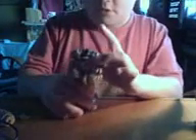As with all Beast Wars figures, there is this other helmet — this battle helmet. At the moment I only have one piece of it, I don't know where it's gone. But the way it's designed it doesn't fit very well anyway, so we just take it off. And there you have Dinobot in robot mode, which is okay.